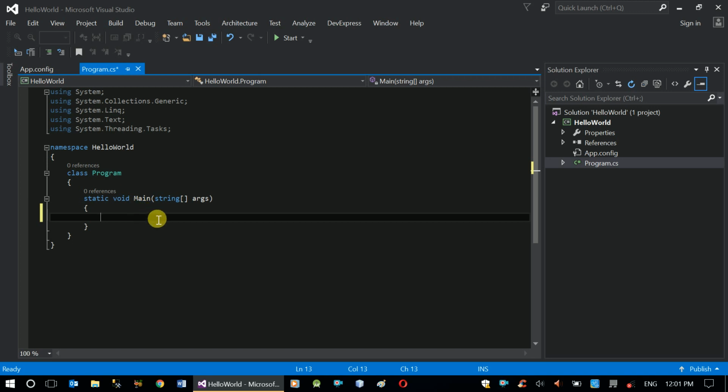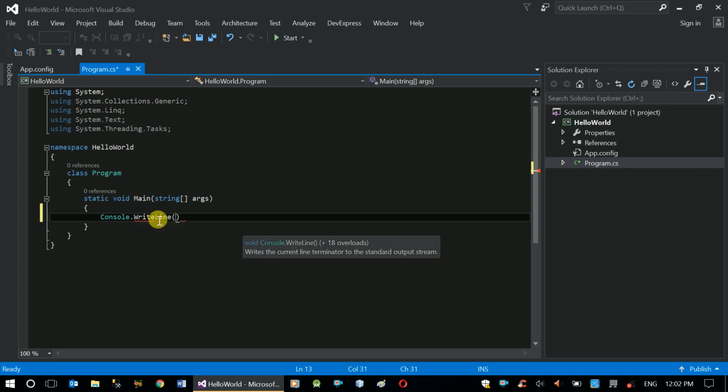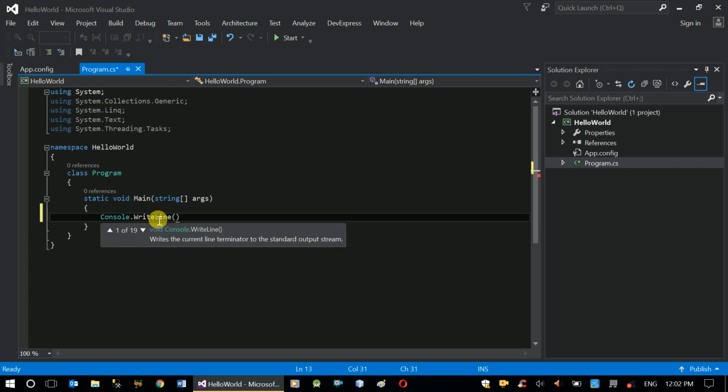In the main function, what we are going to do is just show an output called hello world to the user. We use Console dot, and when we say dot, the Visual Studio editor will give me the provided functions.